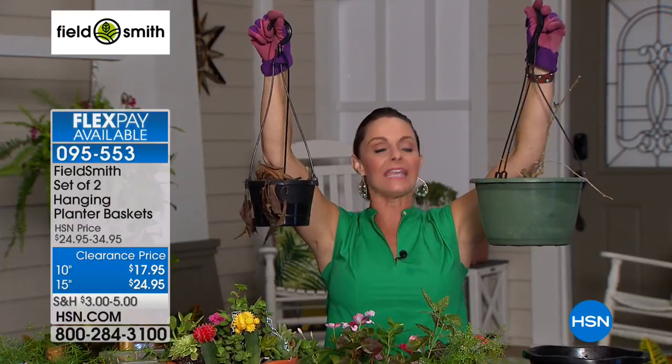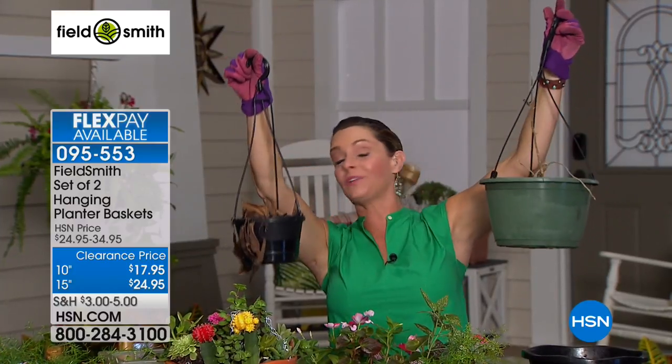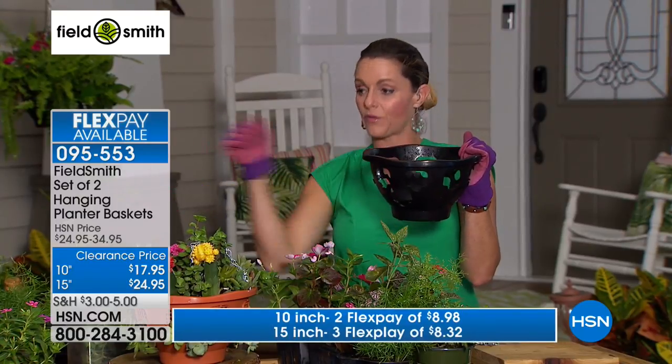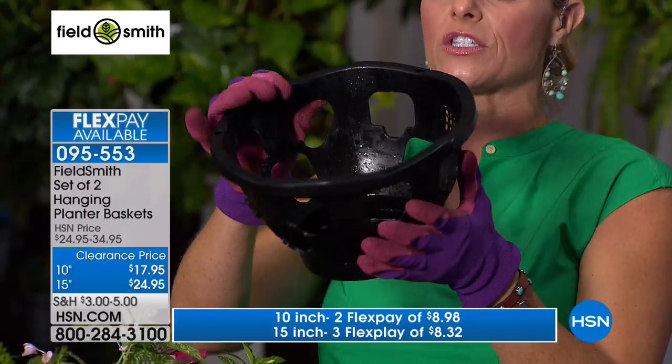Because traditionally, hanging baskets, while they're really easy and you don't need a ton of space, they dry out so quickly. Especially here in Florida, I have to water mine sometimes twice a day. Let me introduce you to these fabulous baskets. First of all, there's a couple different sizes. This is the smaller version right here, and then in front of Adam over here, we have the larger one. You're gonna get two of them. But let me tell you why this is so special.